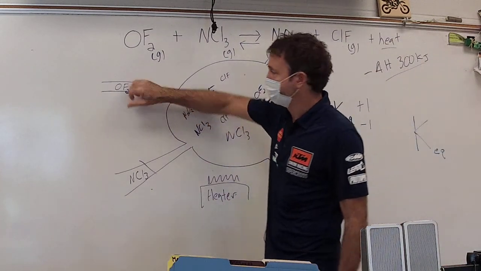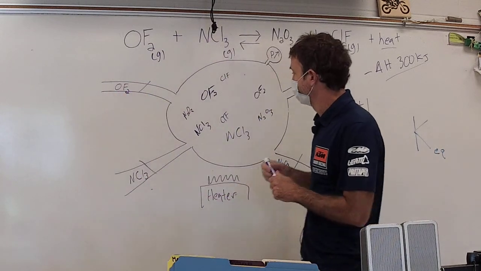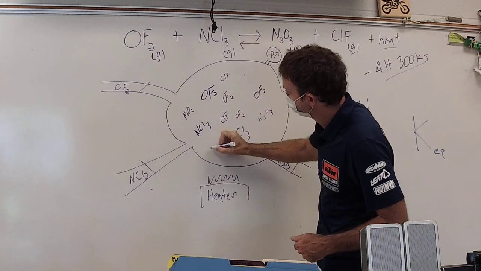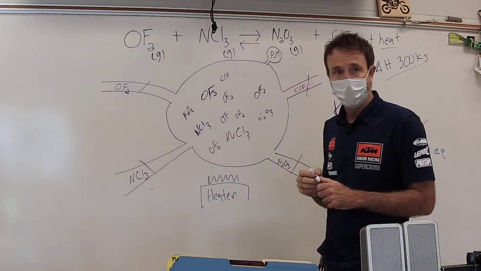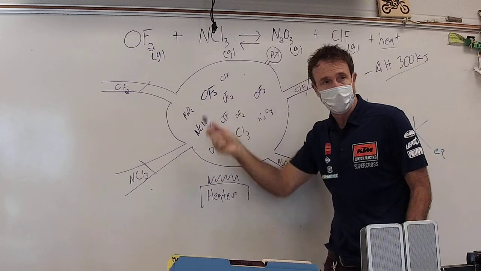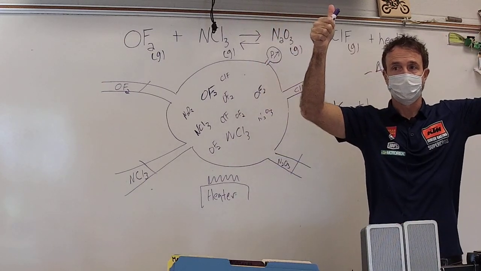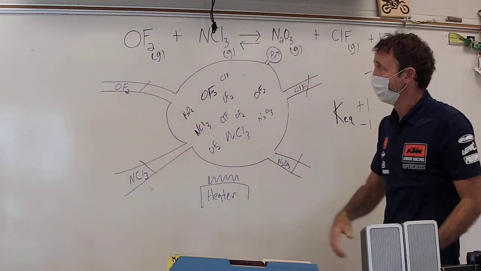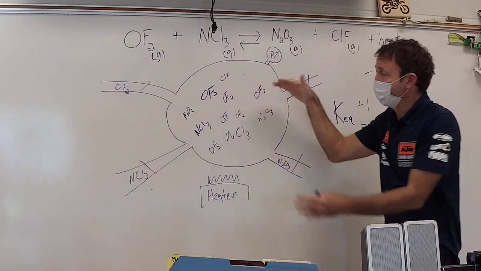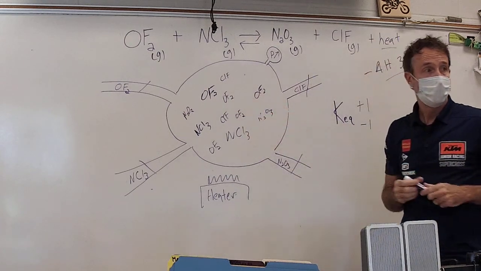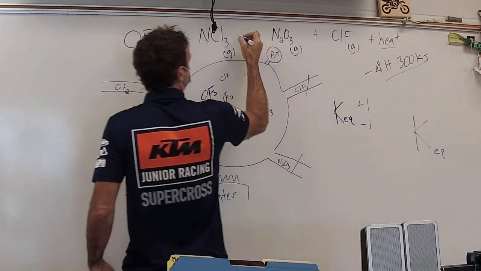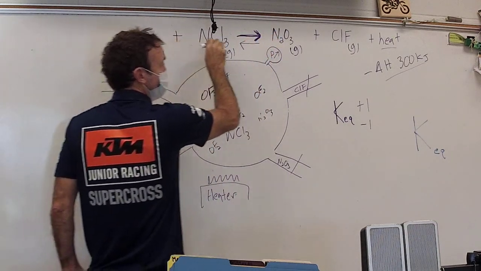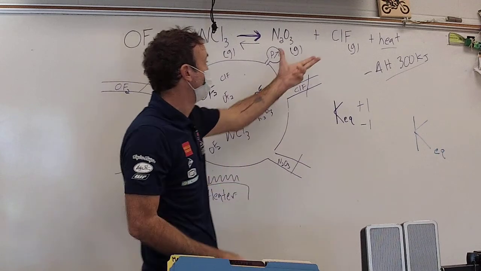Here we go. I'm going to open up a valve. I'm going to let in some more OF2. Now, if I add a product, some more OF2, do you not agree that the likelihood for more collisions has gone up? So if I open this valve, let in some OF2, this equation, to go back to being at equilibrium, will have to shift to the right. If you add some of this, it's going to shift to the right, and it's going to make more of these as a result.